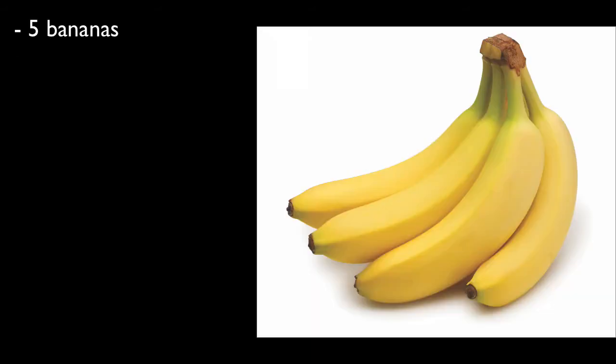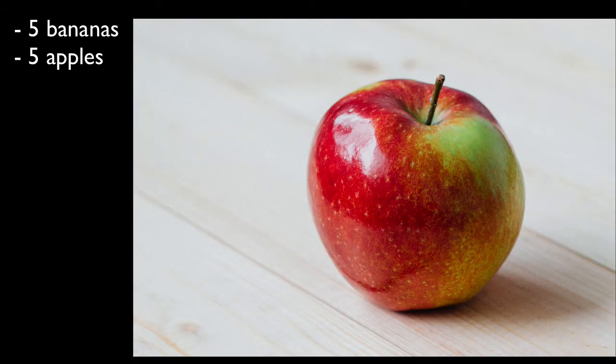For snacks, get yourself a bunch of bananas. It's okay if they're slightly green because they will not last longer than four or five days depending on the brand and when you bought them. It's completely okay to get a bunch of five that are slightly green. Apples — I don't like the raw regular red apples; I actually like different kinds. Go to the grocery store and experiment — you can get multiple types of apples. They do taste different, so make sure you get one for each day.